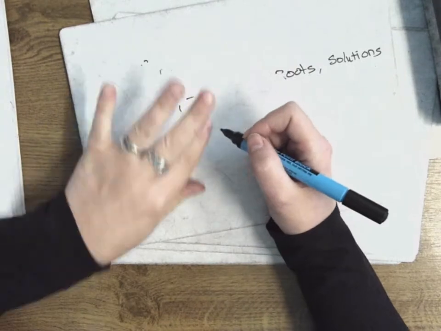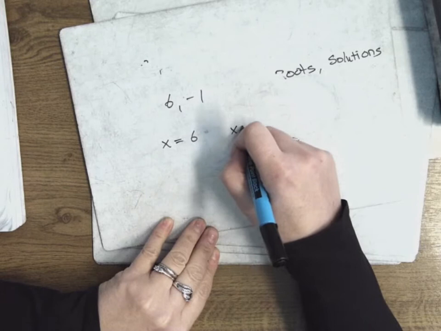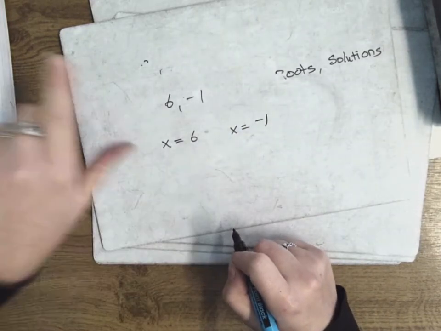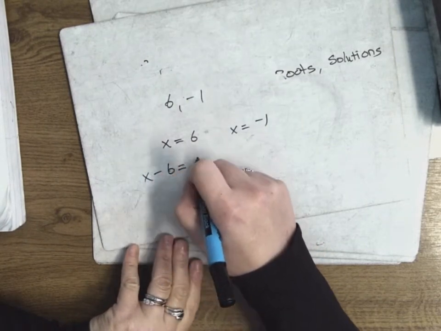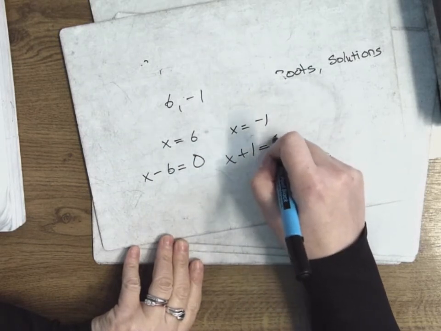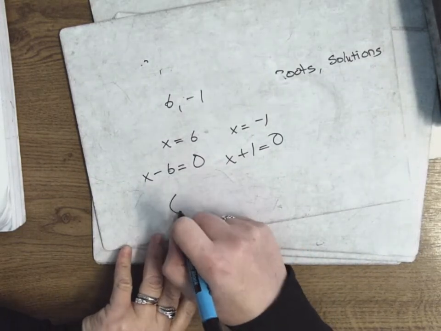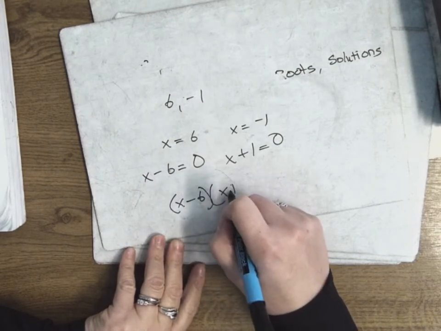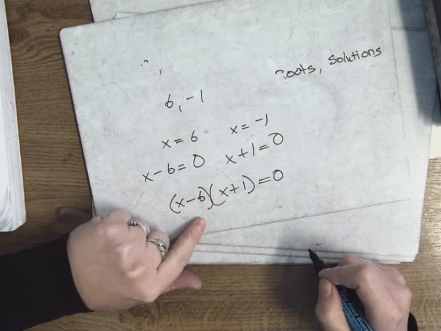So what you do is you say x is equal to 6 and x is equal to minus 1. That's step 1. Bring over the 6, it was originally x minus 6 equals 0. And what was this one? x plus 1 equals 0. Isn't that right? So originally, before you let each bracket equal naught, that was x minus 6 times x plus 1 equal to 0. You know the way you factorize and you let each bracket equal 0. So that's what it looked like.